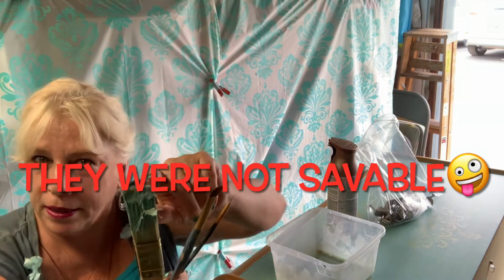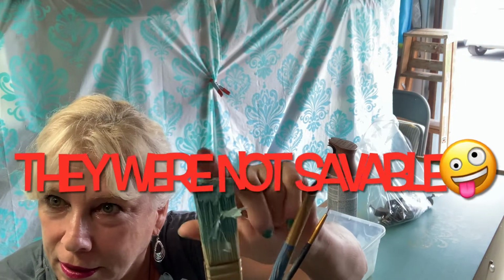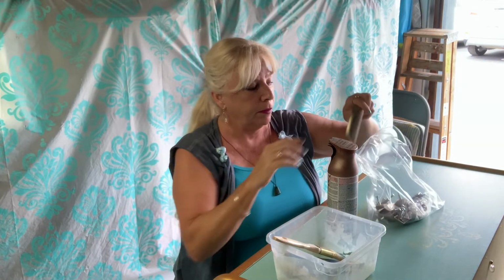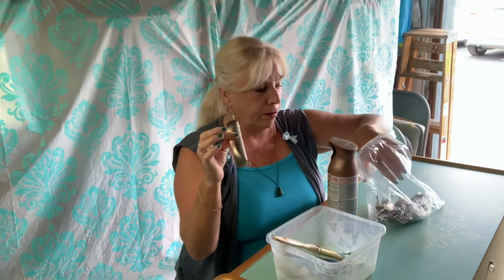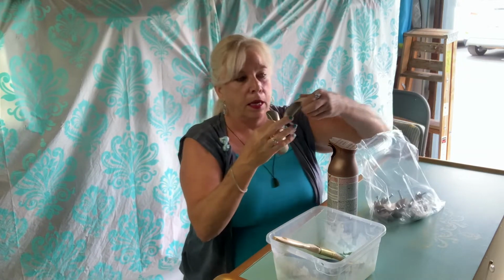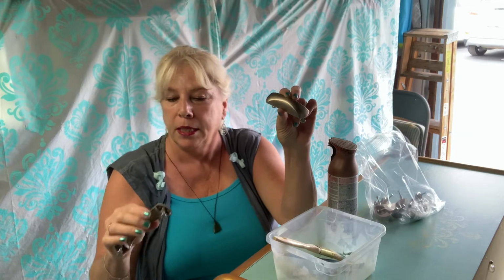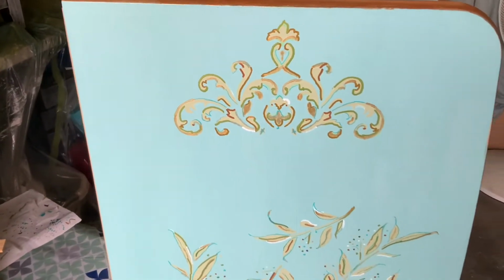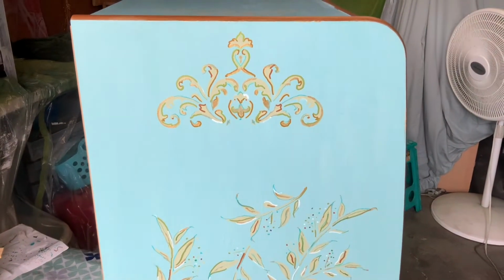Can you hear that? I would say hard as a rock. But what I'm going to do is clean up my hardware. I could have had this washed, but I didn't even want to come out here in the garage. This is the hardware. But here's so far how I've gotten on the stenciling work.